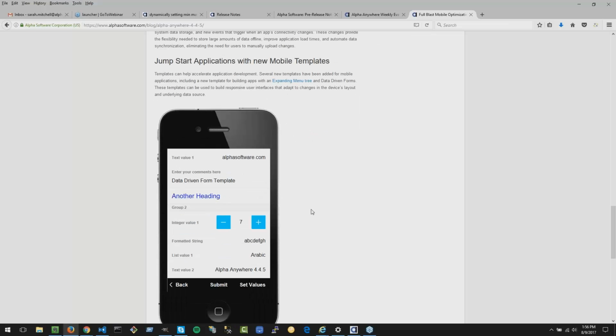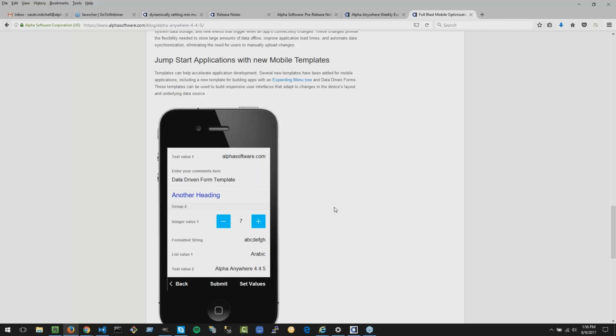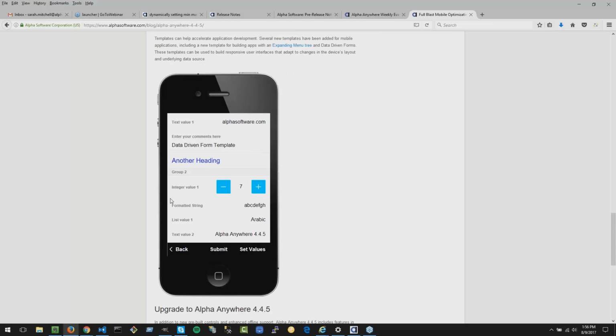And then we do have some new mobile templates. One of them, which is shown here, is our data-driven form template. This is a template where you can take a definition, defined either statically with some JSON, or dynamically using JSON or defined in a database, to generate the editing controls you need for all of your data values. Previously when you built your app, you had to add those controls in and know in advance the type of data in your field so you could line that up with what you wanted the user to use to edit those values.